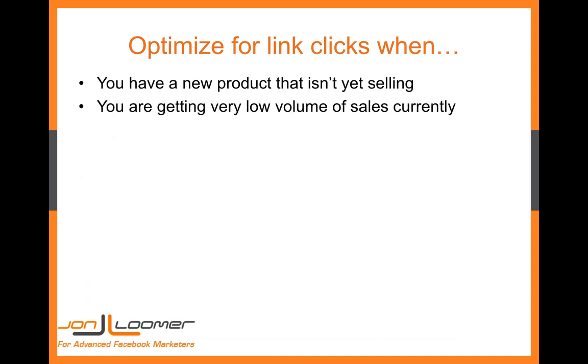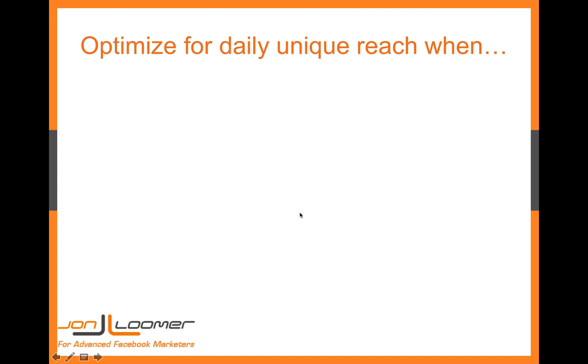You may also want to optimize for link clicks if you're just not getting high volume of sales at this moment. So Facebook's going to struggle to optimize, so let's at least find something that Facebook can optimize for to send them to that landing page to hopefully buy. But once again, always test compared to other methods.